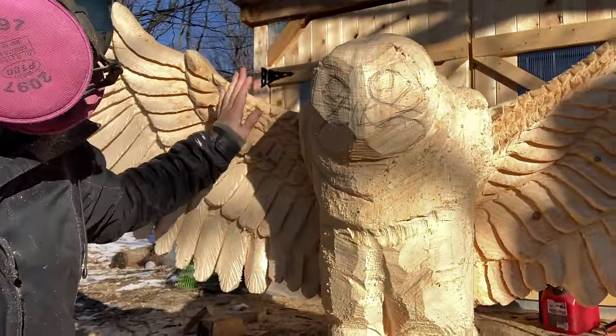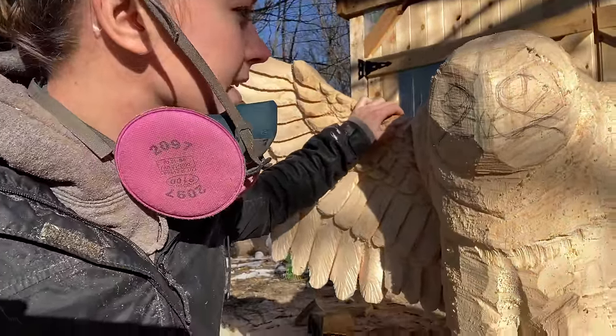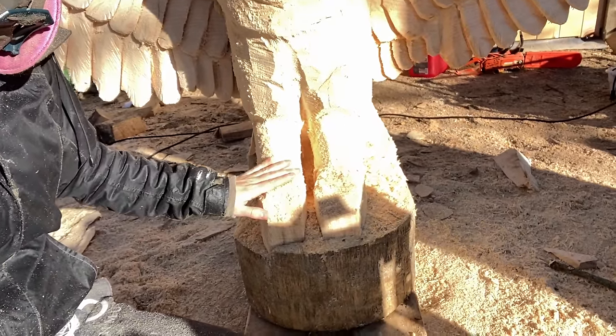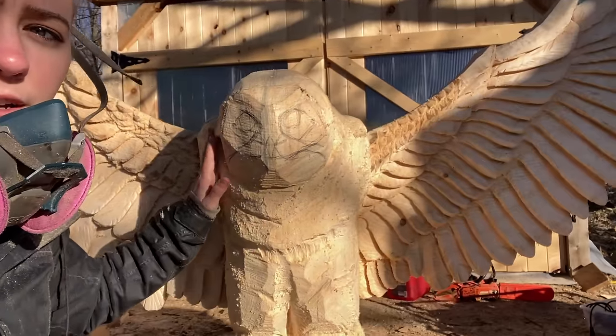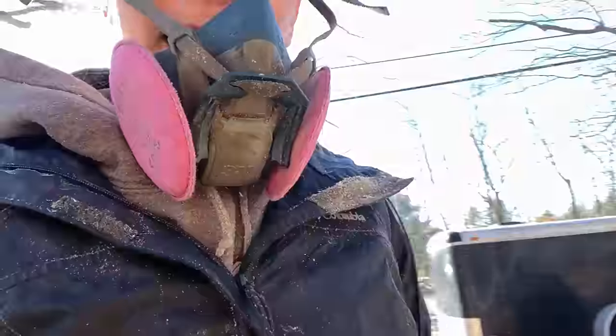I actually have his wings permanently mounted now. I glued and screwed them on last night. But before we officially disconnect him from the base and then the owl can't stand anymore, I figured I would get his face done. But let me show you the back.